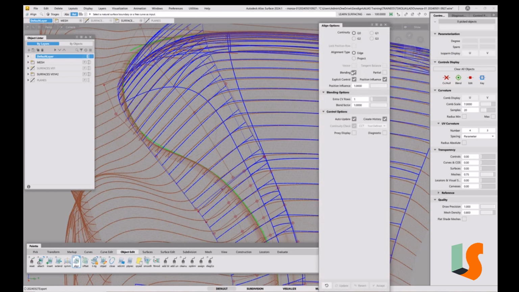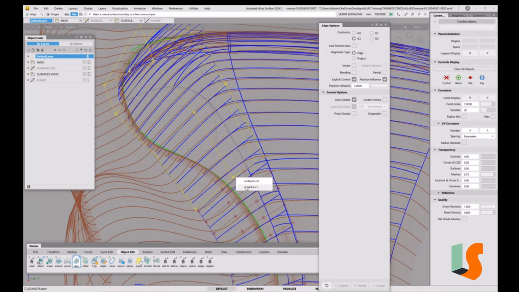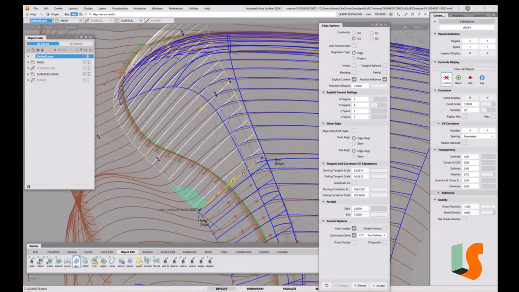So let's, and then aligning this in G2 that way, maybe, or some such thing. So I'm going to put no blending on. I'll do G2 to start with and just see what we get. I won't put history on. And just go like that. Now that will have thrown this out a long, long way because I've put G2 on. If I look at the proxy display, which is difficult to see, I must admit, there's my original CV there, and it's gone way out there.